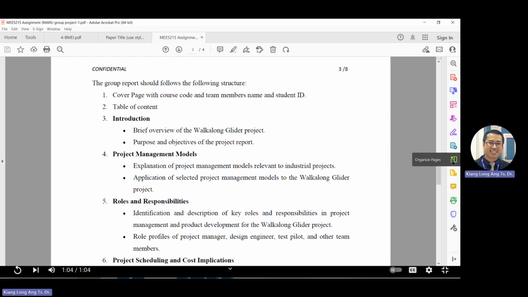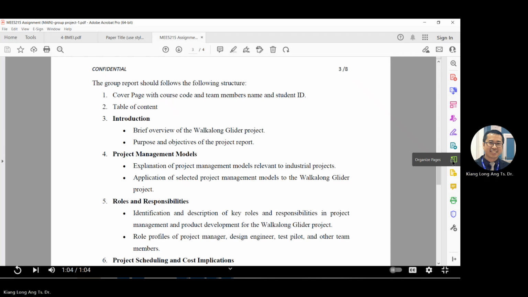This component is quite big, because we want you to show that you actually read a lot. Let's say you have 3 members. For 3 members, 10 pages is actually quite low, meaning one person only contributes 3 pages of writing. So you can do more, but if you can, don't do less.